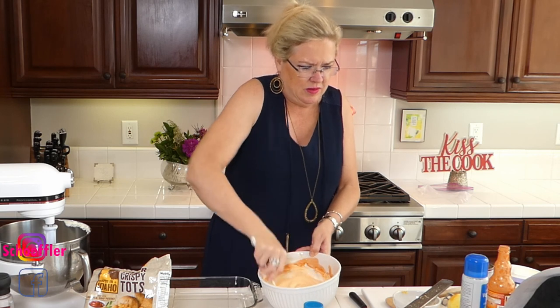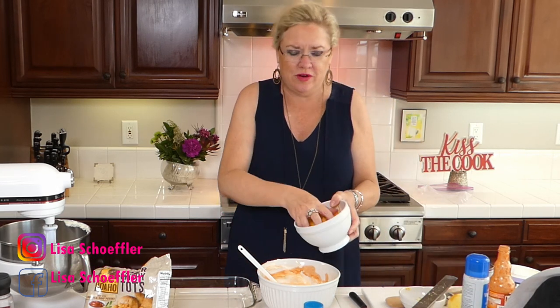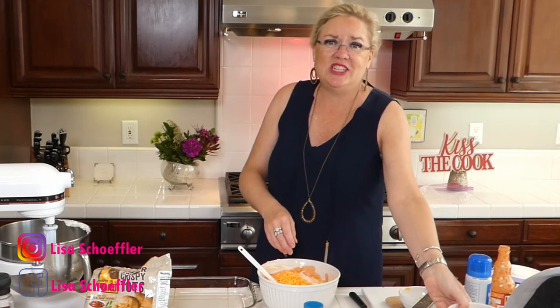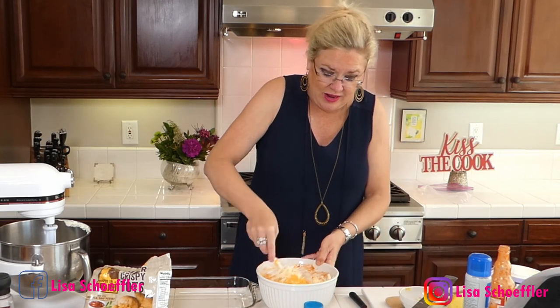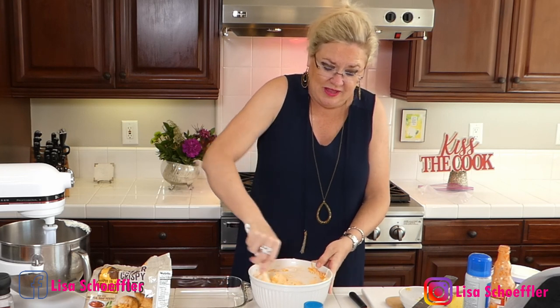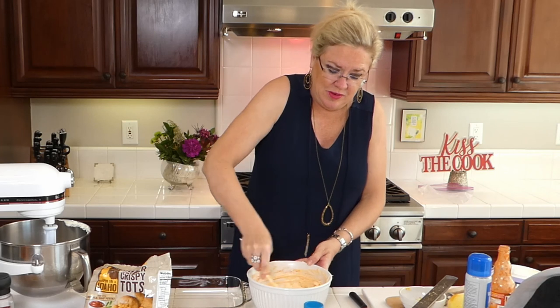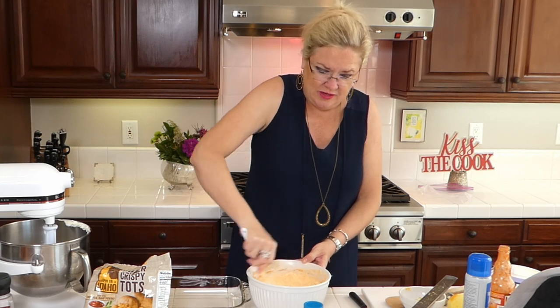Then I'm going to put some cheese in here. The recipe calls for cheddar but I'm going to put both — about a cup of cheddar, and then I have some jack and that oaxaca cheese, the quesadilla cheese I use for queso fundido. That oaxaca melts so awesome. So COVID cooking — we use what we've got! I'm mixing in a little extra cheese of a different kind because I love how that oaxaca cheese melts so well.